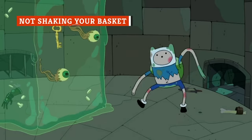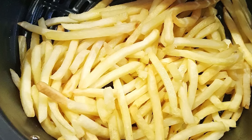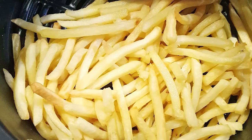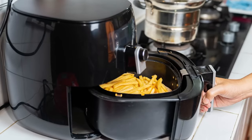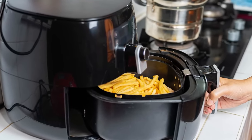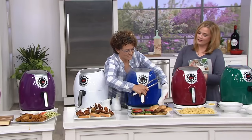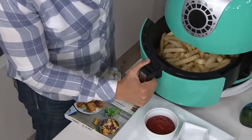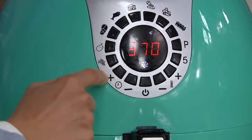Shake it till you make it. Well, make a beautiful pile of golden, crispy fries, that is. Shaking the air fryer basket is crucial, especially if you're working with smaller foods like French fries, chicken wings, or chopped vegetables. Now, you might be worried that removing the basket will cause the heat to escape. And yes, it will. Some air fryers pause once you remove the basket. But do not panic. Once you place the basket back in, the air fryer should kick back on and start cooking at the same temperature again.